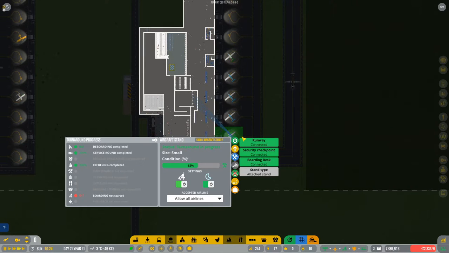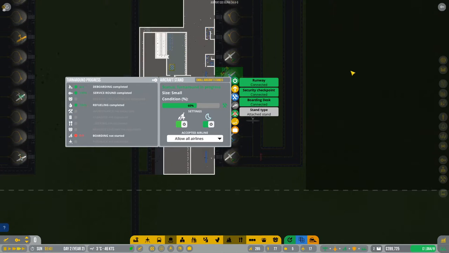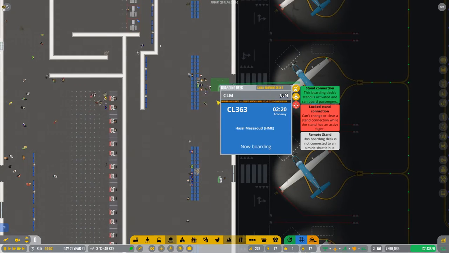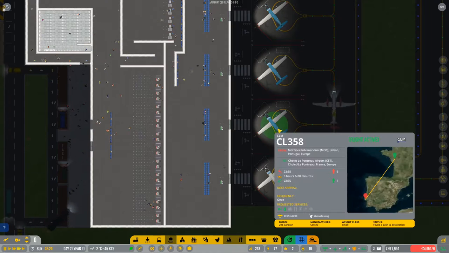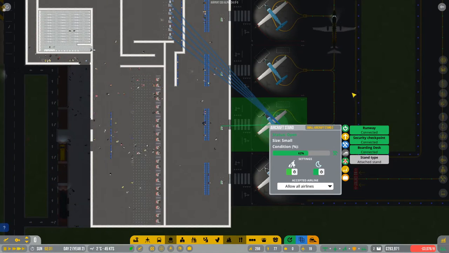So what's this one waiting for? Boarding hasn't started. Boarding not started. Refueling. Okay, boarding started on that one. Lovely. I think we need some ramp agents. That one's all done.